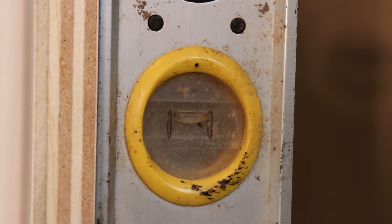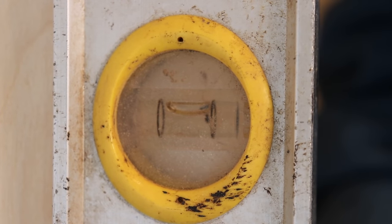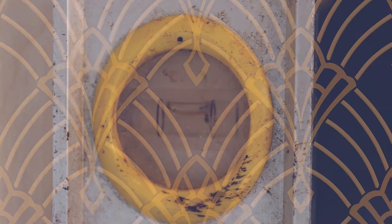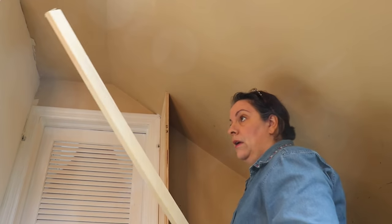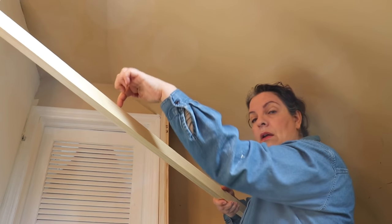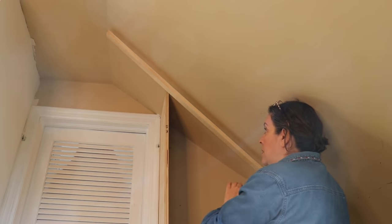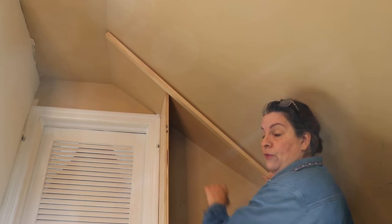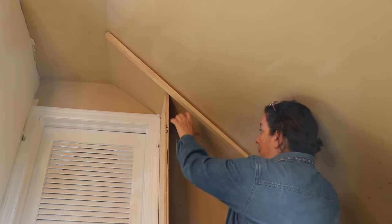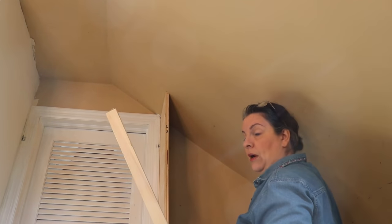Here's my plumb on this side and here's the plumb on the spine. Pretty good. So the next step is for me to install these guys — I have nine of them. They're going to be the support for the shelves on the back, but I also want to put them here in the front because they're going to be the nailers for the trim. Initially I wanted to put a whole piece of wood right here, the same width as this.